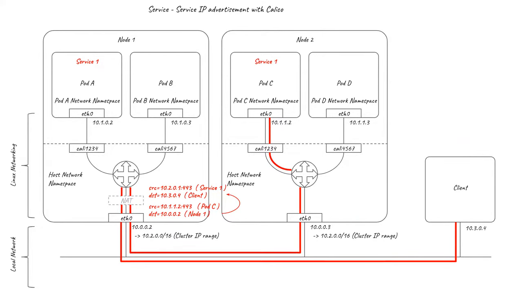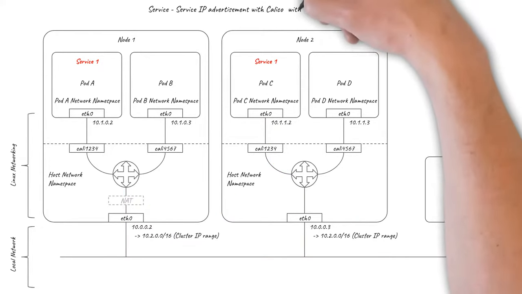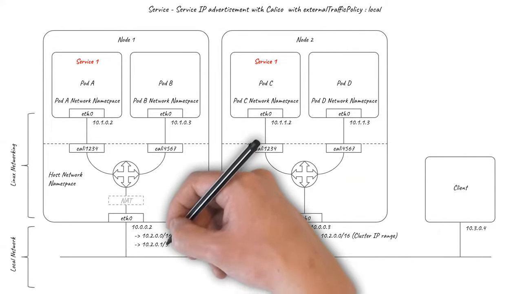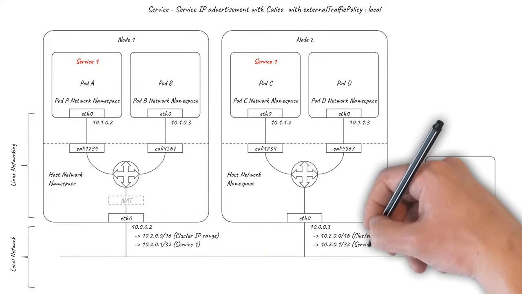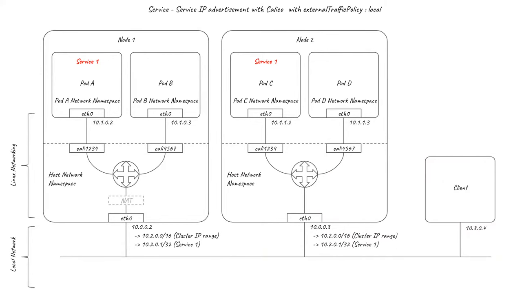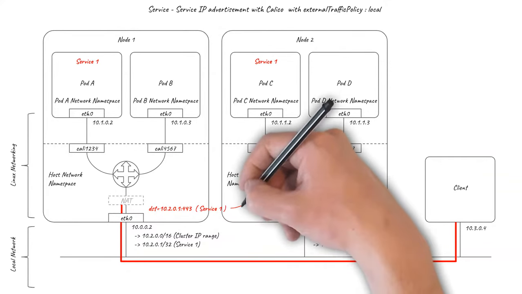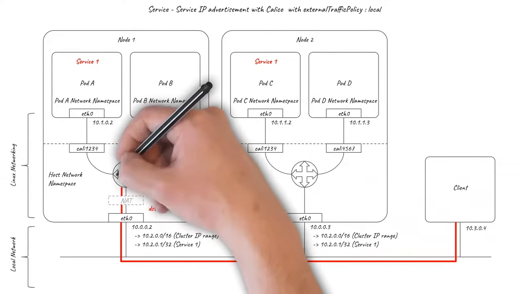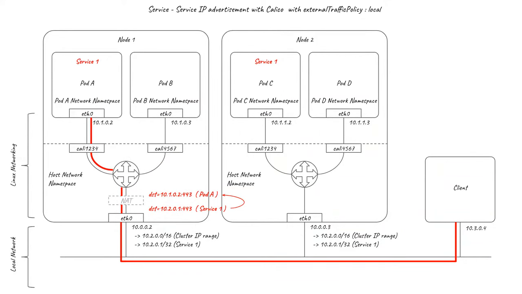This routing behavior can be changed by setting the service's external traffic policy to local. In this case, Calico will advertise the individual cluster IP from any node hosting a backing pod for the service, and Kubeproxy load balances to local pods only. In addition to reducing the maximum number of network hops, the source IP of the client is preserved, so you can use Kubernetes network policy to limit access to specific external clients if desired.